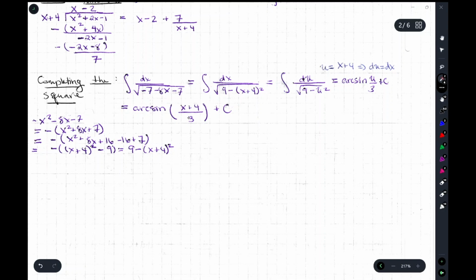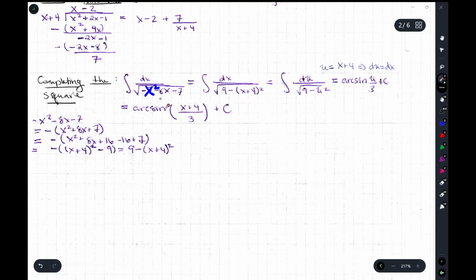Now if we have a term like this, and I'm noticing that in my notes it's missing, that should be an x squared there. So minus x squared minus 8x minus 7. Well, we complete the square, which basically means you want to get rid of this term and write this polynomial as something like x plus something else squared. So you'll have a perfect square there.